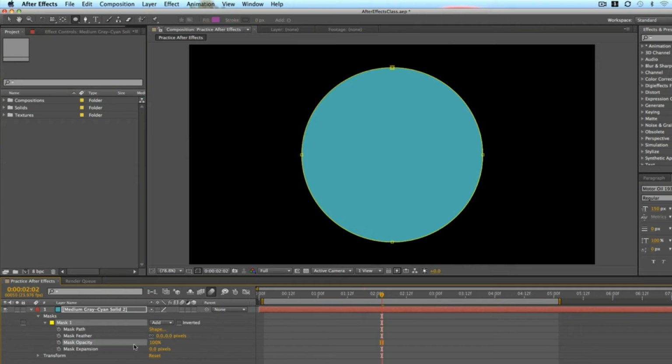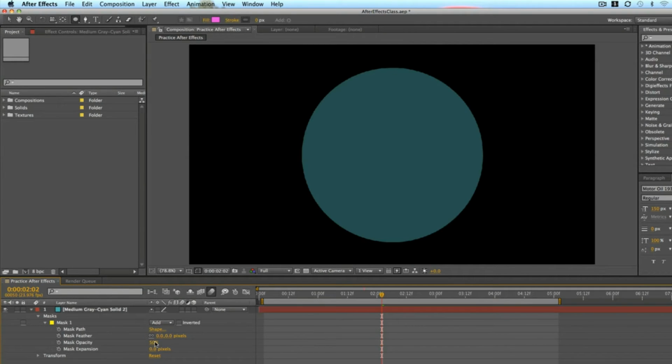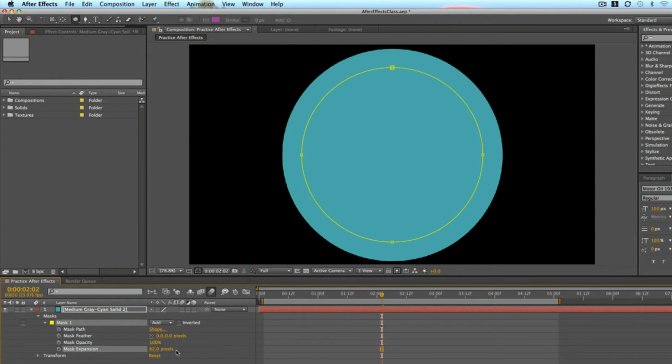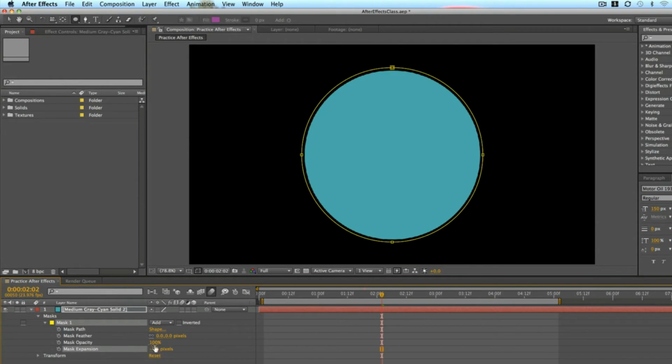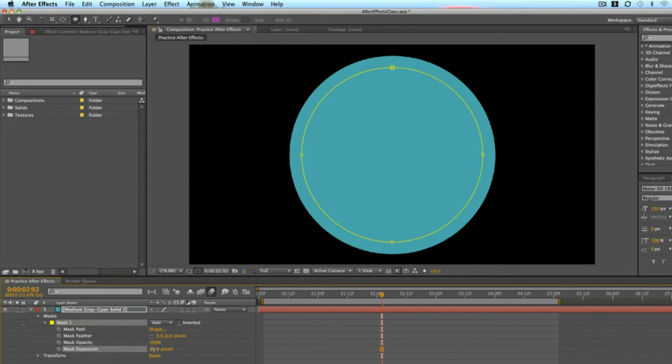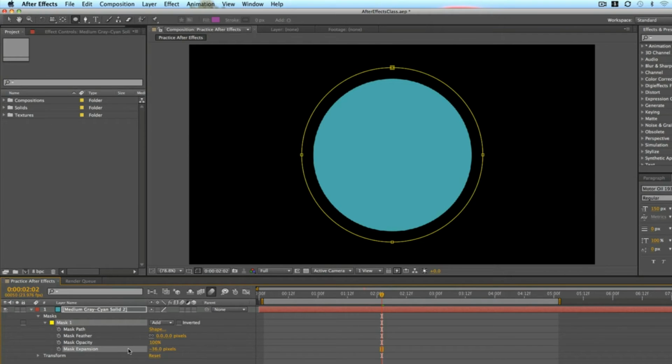You can decrease the mask opacity or increase it, and you can do a mask expansion, so decrease it or increase it, and this is just if you want to fine-tune your mask.